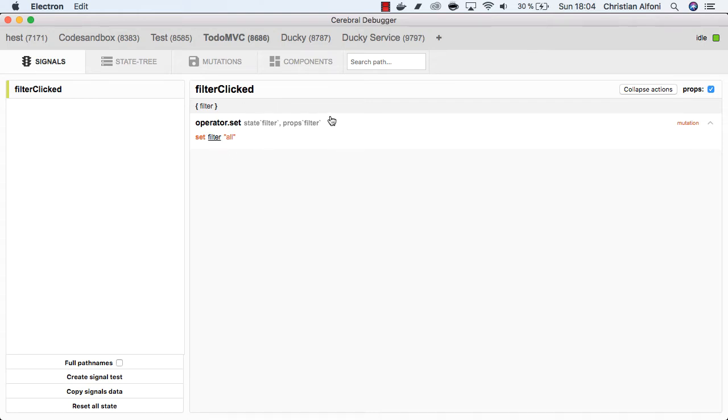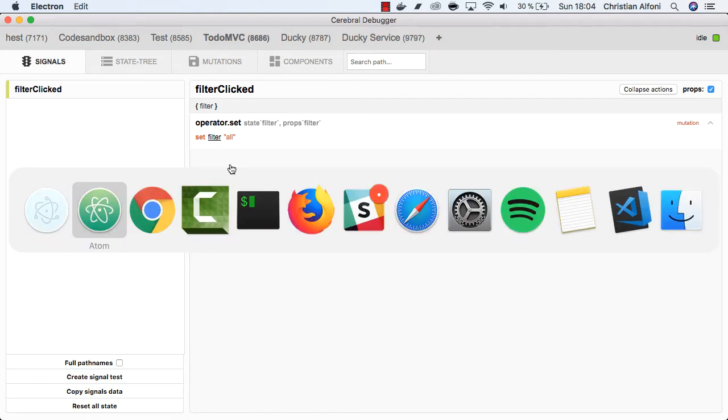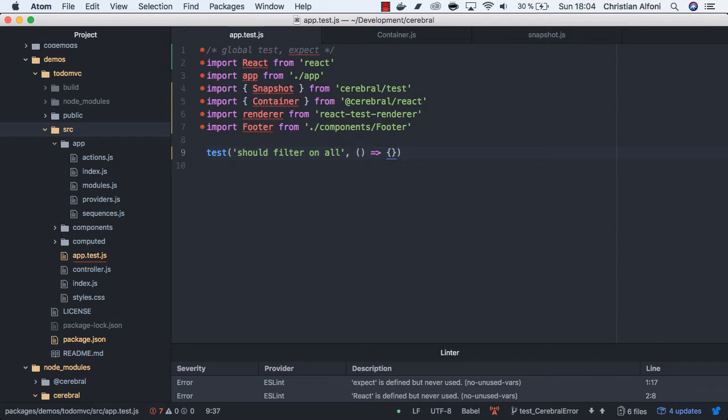What I want to do now is make sure that whenever this signal runs, it puts the filter to all. So there's a new button here. I can click it and it creates a test on the clipboard. If I move back into the Jest test, I can just paste it. And what it gives me is what I need for this test to run.